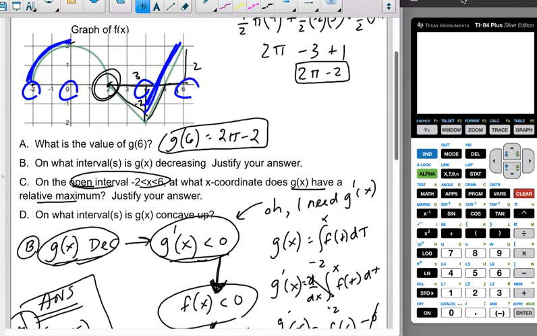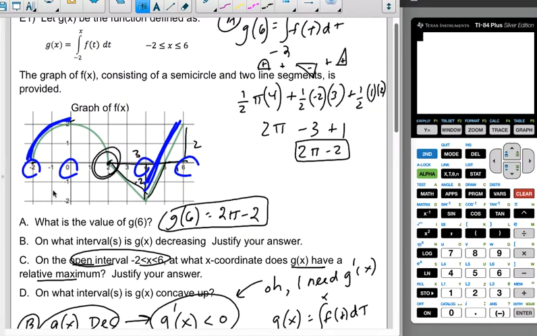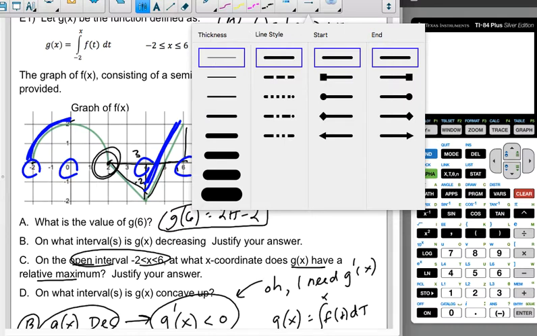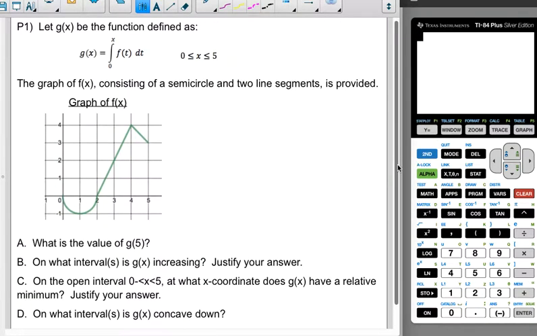This is a really common AP free response. This one personally is not an AP free response. This is one that I made as a graph on Desmos and then made as a problem, but this exact kind of problem is really common on the AP. So this is going to be a longer video just because, as you can see, each one of these prompts takes a decent amount of time. All right, go ahead and try this without me.